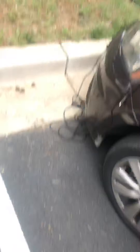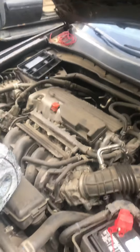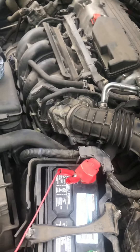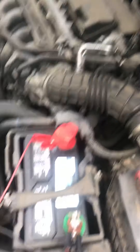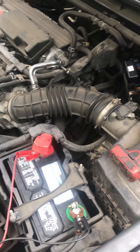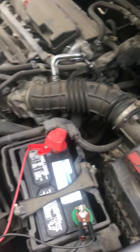So what that led me to believe was that this car was having some type of fuse issue. For my dealings with Hondas before, it's always something simple — simple as a relay, something as simple as a fuse. Don't ever get discouraged and run to the big shops where they charge you $500 for something so simple.